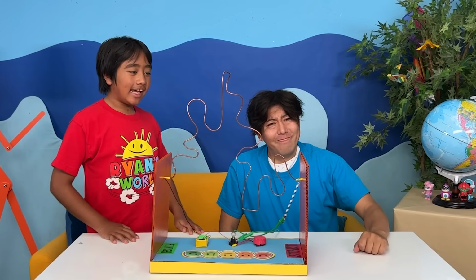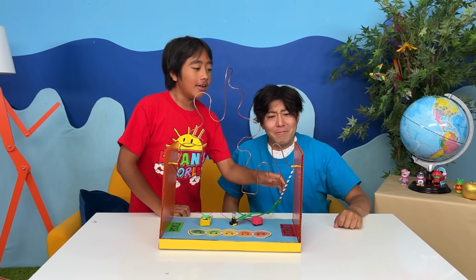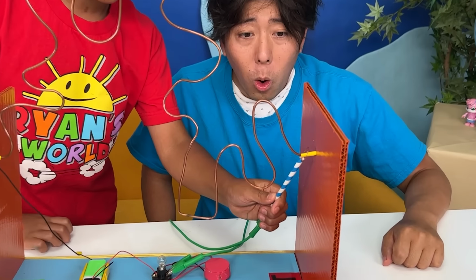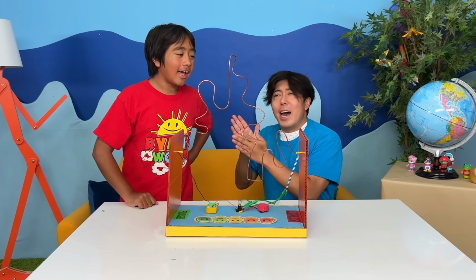Hi guys! Today we have a game that tests your focus and hand-eye coordination. Look, so you try to get it through the maze, but if it touches, it beeps like this. Oh, and lights up too. Mm-hmm. Alright Ryan, I go first, and then after that you go.